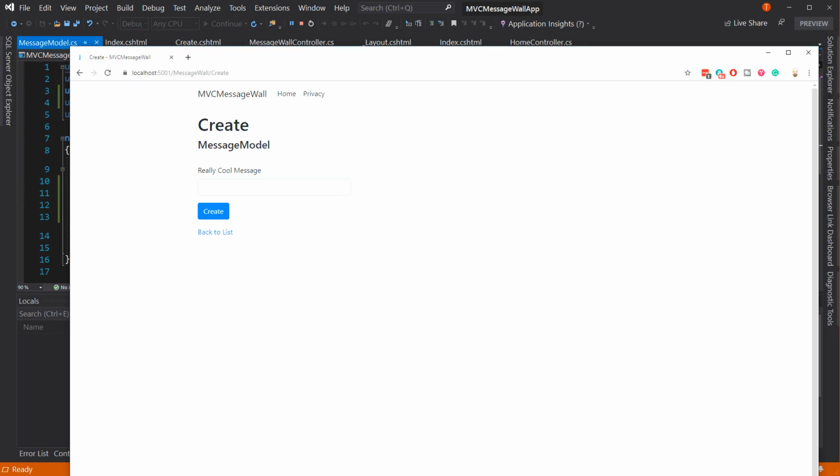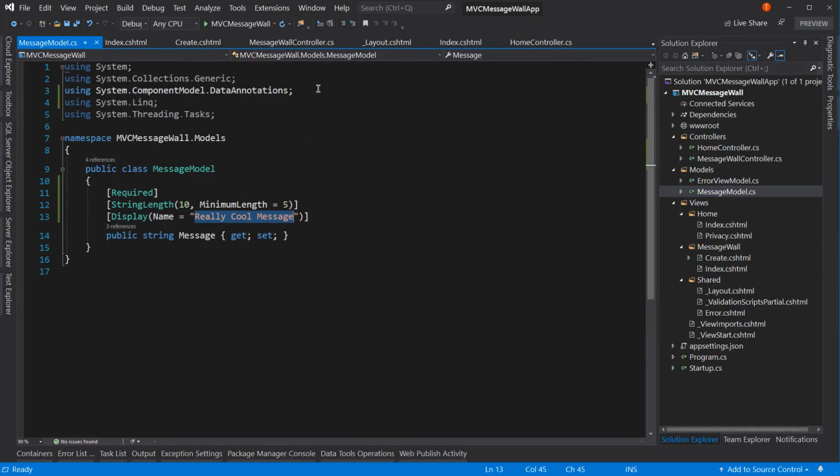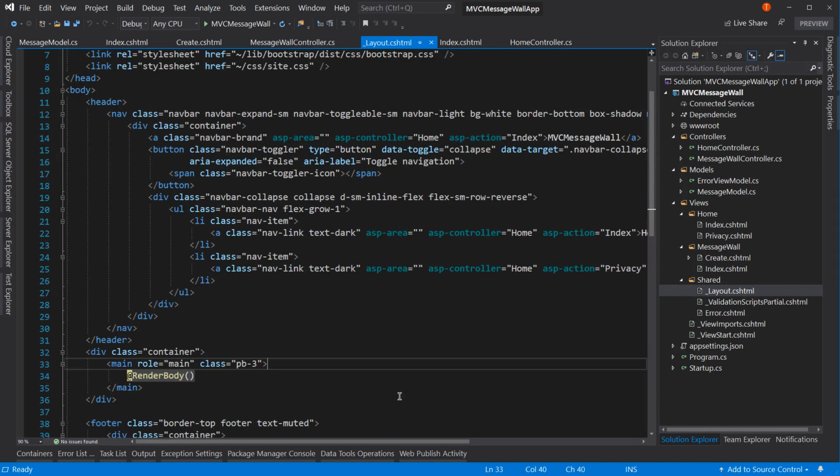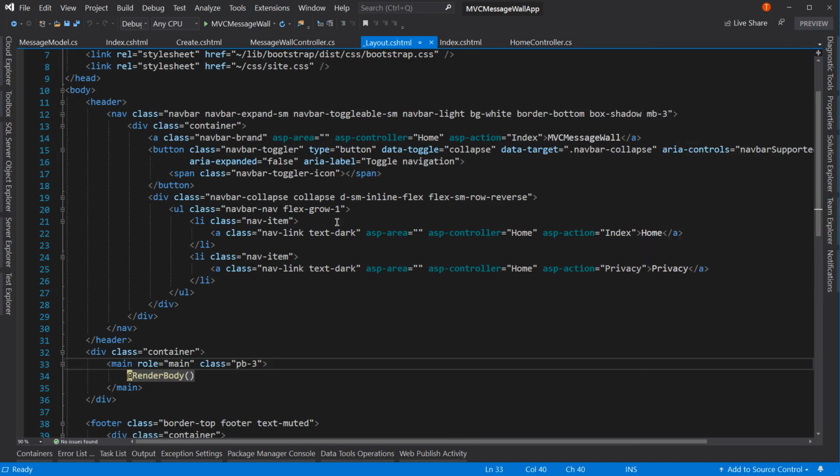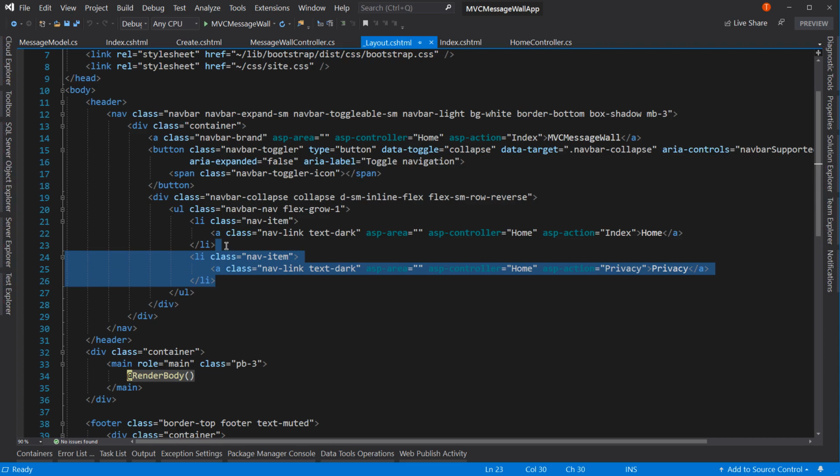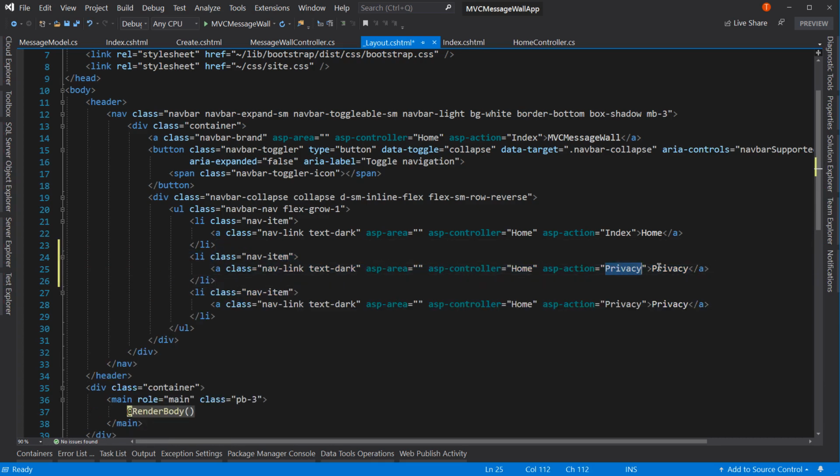Okay, let's go back and add in, before I forget, the link. So layout page, we have links for privacy and links for home. Let's paste in a new one. The action is going to be create, and the controller is message wall.